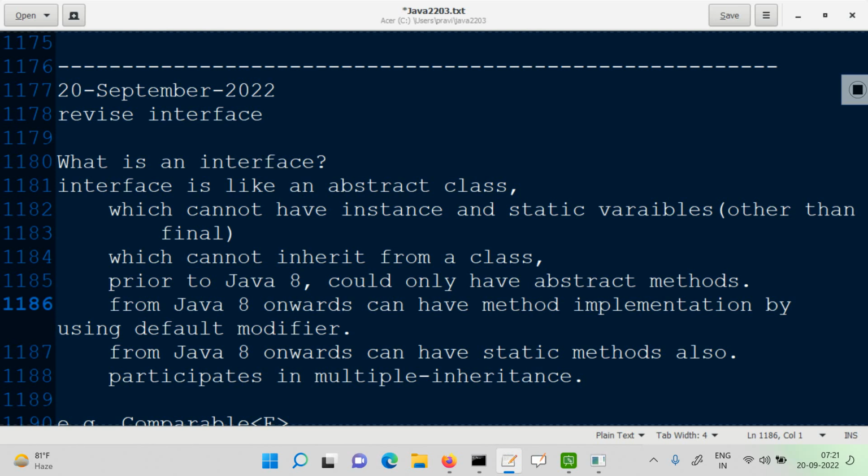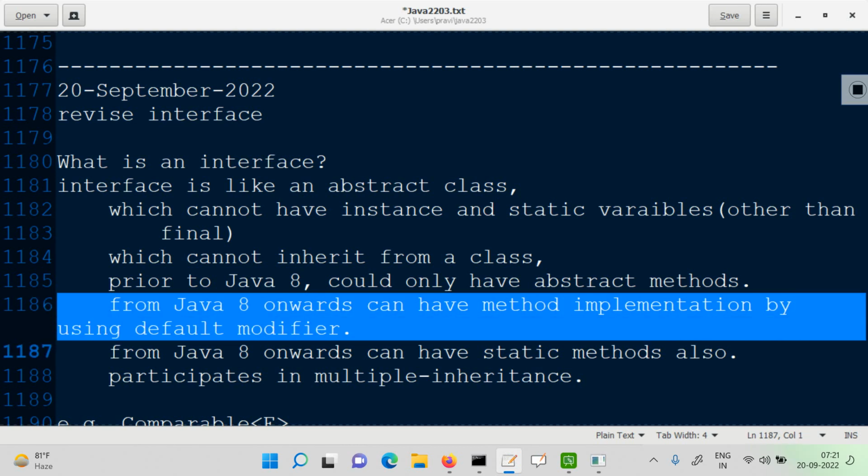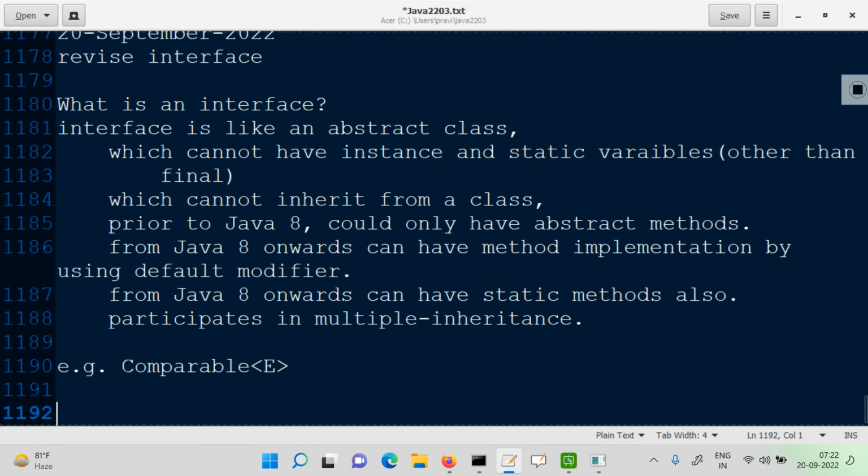For an abstract method, we don't give the body. So from Java 8 it allows non-abstract methods, which you declare by using the keyword default. There's a default modifier for methods now. And from Java 8 onwards it can have static methods, which were not available prior to Java 8.